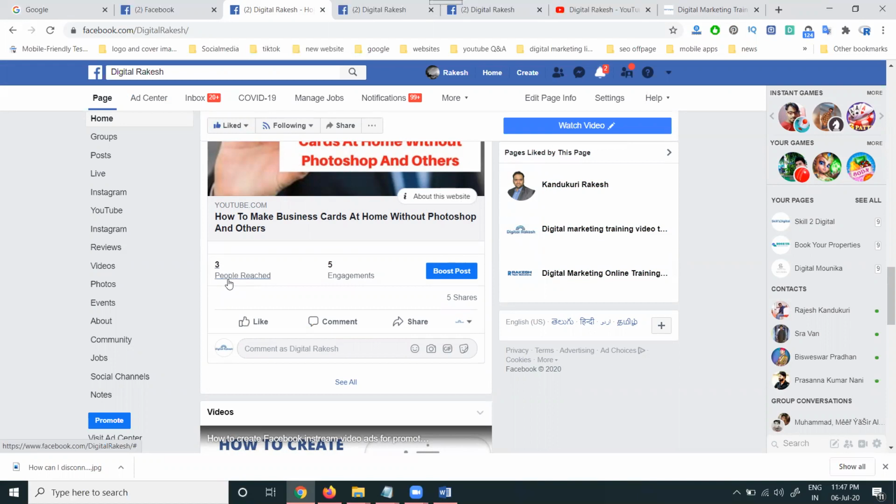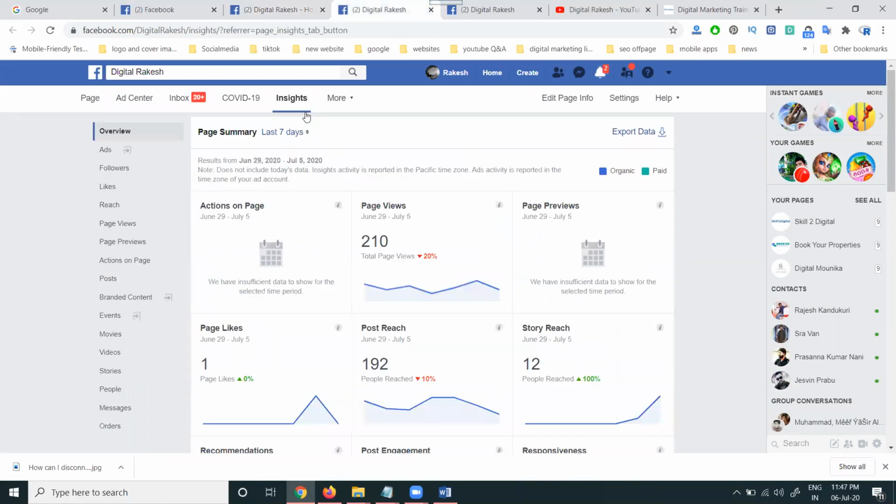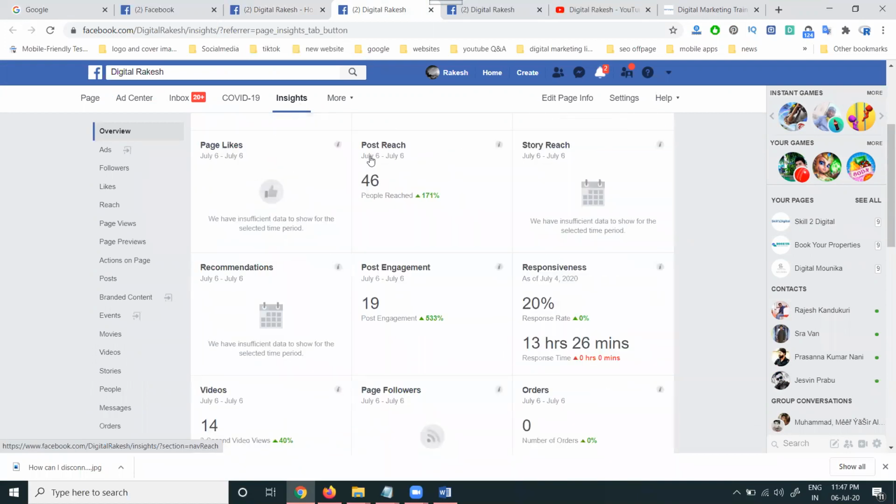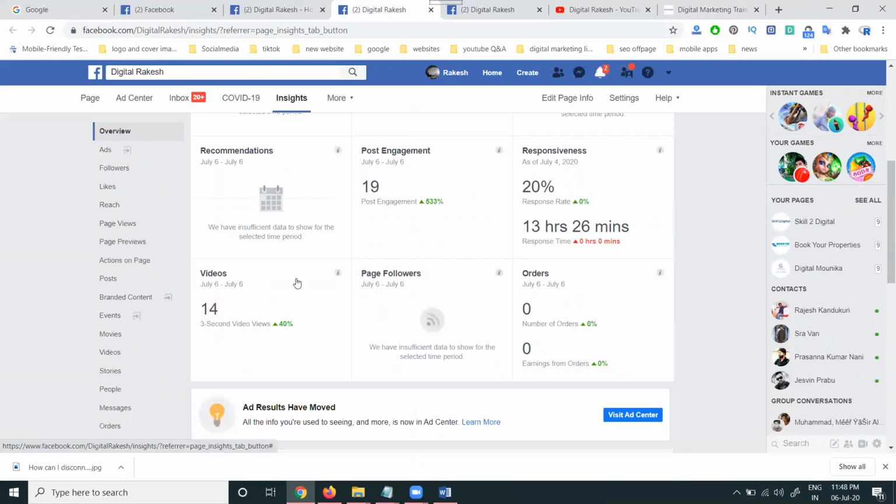You can check this in Facebook Insights, selecting the option, and today, yesterday, everything can be checked under engagement. So this is the way we check Facebook impression, reach, and engagement, which is countable. Facebook engagement is countable for website traffic and YouTube channel traffic, to increase views and public engagement for the particular website.